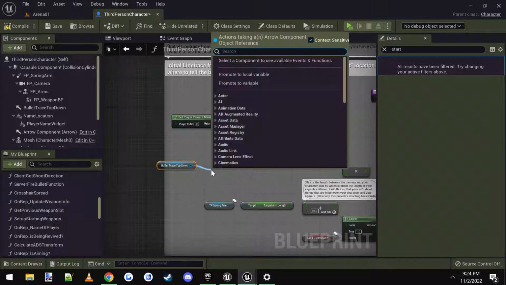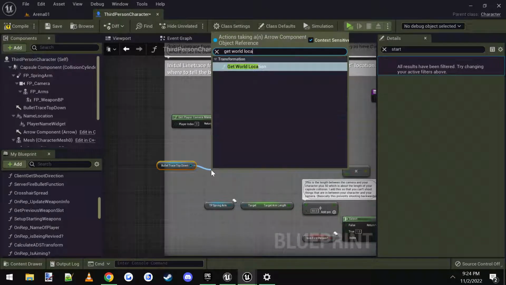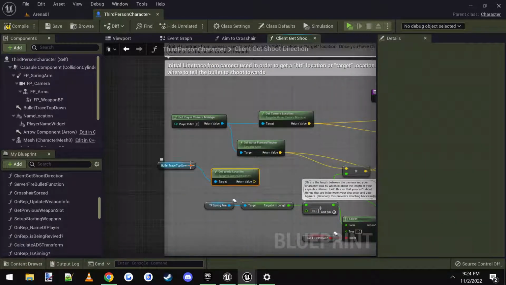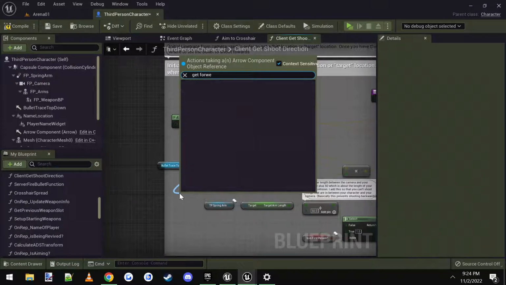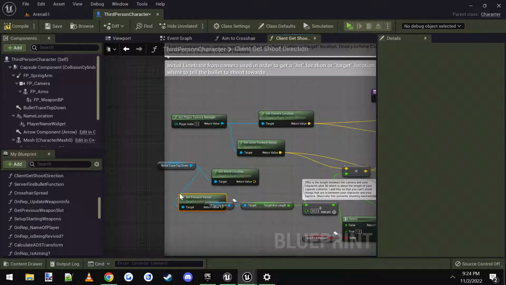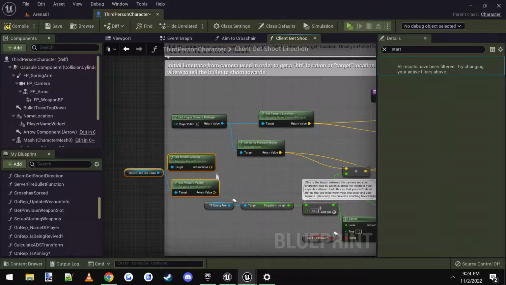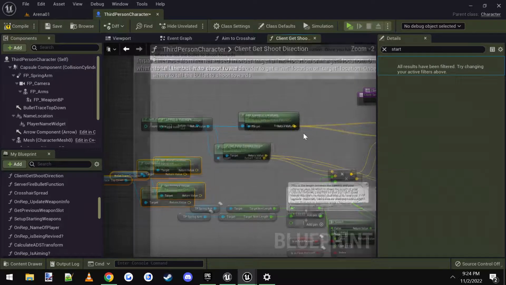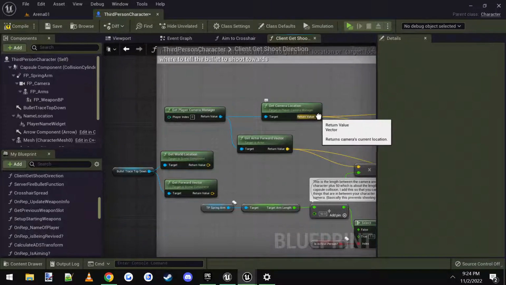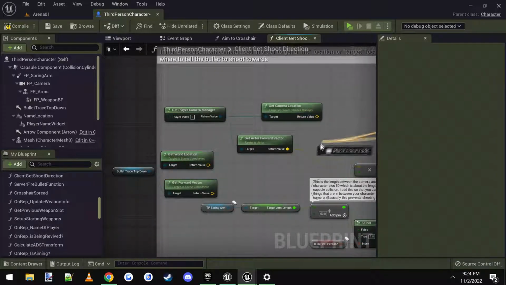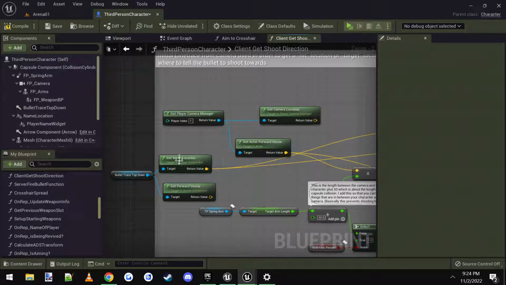Drag off and say get world location, and then also drag off and say get forward vector. Then we are going to use our little shortcut by holding down left control and click and hold and move these pins from the camera location to the get world location of what we just made, this node.